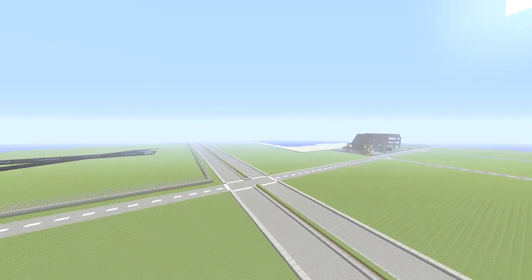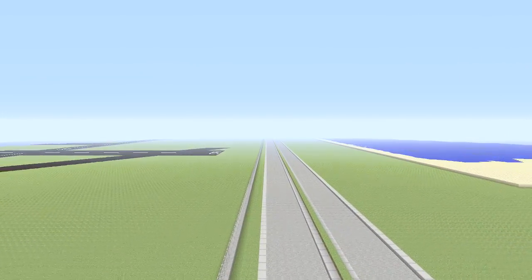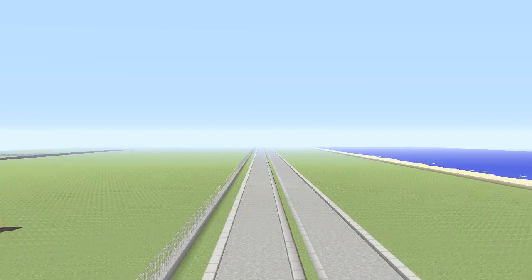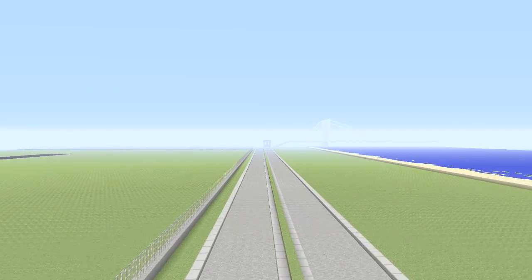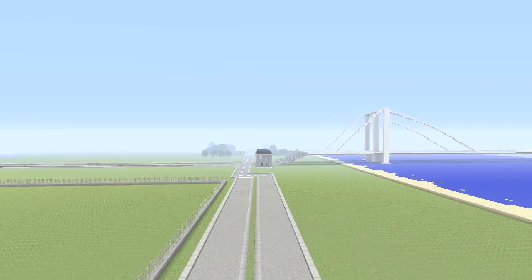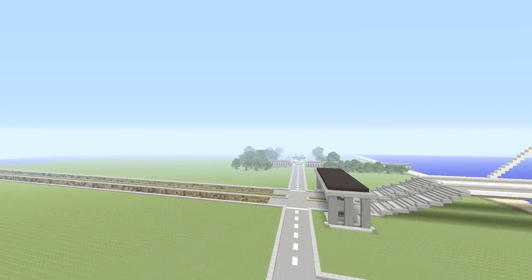Got a beach area, which I don't know if I'm gonna keep because I'm building another beach area that's actually on the center of the end of the map. But we'll see. So there's that. This highway, if you take a left, it leads you to the clock tower.